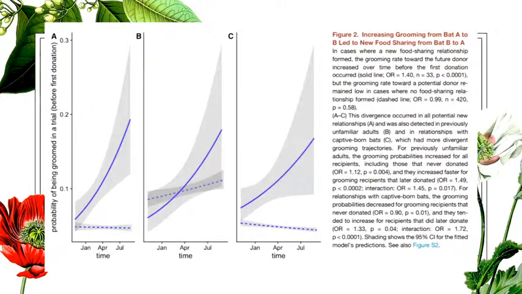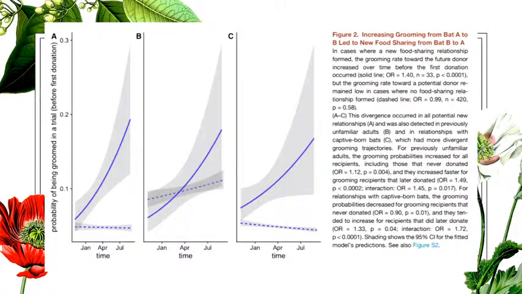This is a very stylized version of a graph. In typical graphs, you could see error bars, which I think would be much more clear. That would be a criticism I have for this author. Yeah. This graph, it's basically saying in the dashed lines, no food sharing relationship occurred, and they're showing that grooming didn't escalate between those times. So if no food sharing relationship occurred, there was much less escalation in grooming. Whereas when a food sharing relationship did occur, which is the solid line, we saw a huge increase in the probability of a grooming relationship.